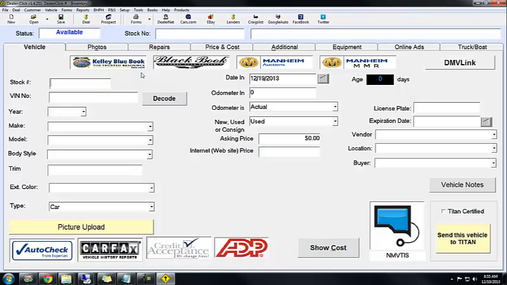And in here, you have two options for stock numbers, which is the first place you want to go. You can either use custom stock numbers, which is when you enter your own stock number based on however you want it to look, perhaps using the last 6 of the VIN, for example, or you can choose running stock numbers. That's when our system takes the last stock number you used, has to be numbers only, and starts counting upwards in numerical order from there.